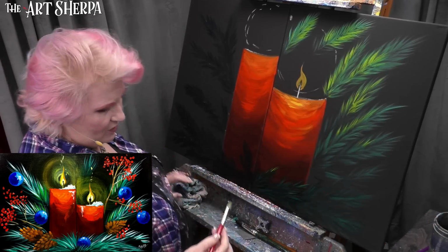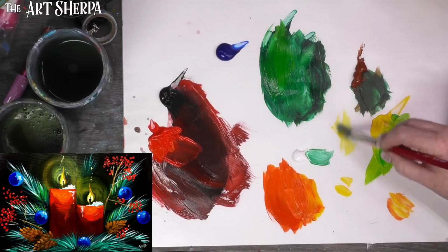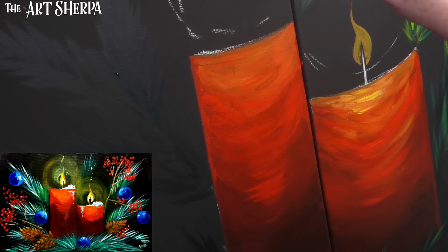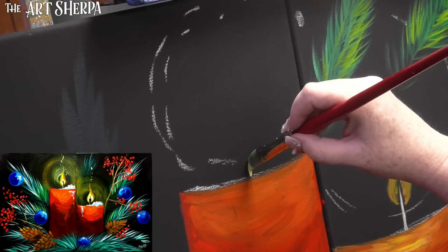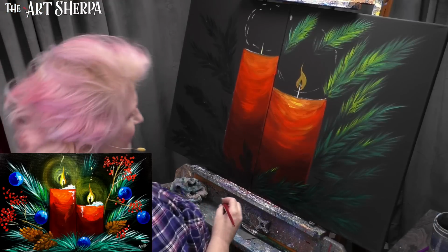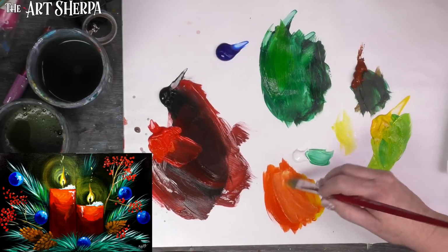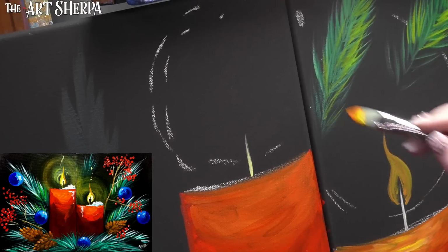We can take this moment and go ahead and grab some of our wick mix, which is a little bit of our titanium white and yellow, and we're going to go ahead and think about this little wick. That went well, didn't it? And then back into what is our S curve. So I added a little yellow and a little red. Well, let's do this again.